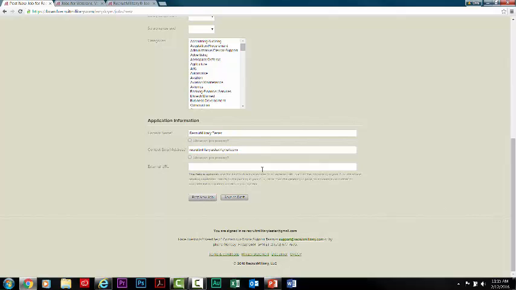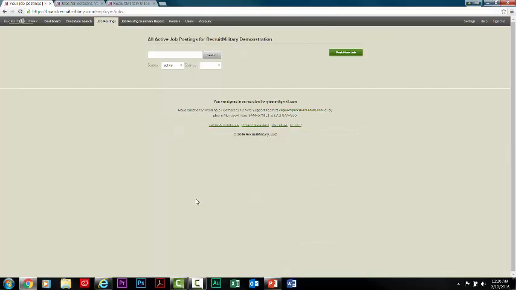If you leave this field blank, you will receive an email letting you know that a candidate is interested in the position after they click on Apply Now. When you're finished, just click on Post New Job or Save as Draft. Once your company has jobs posted, you will have the ability to search for a specific posting by keyword and status.